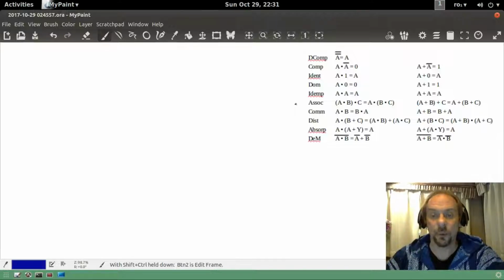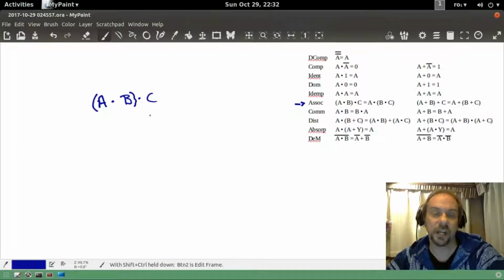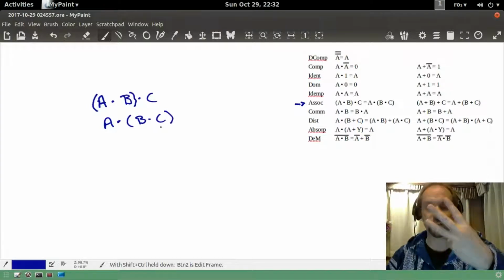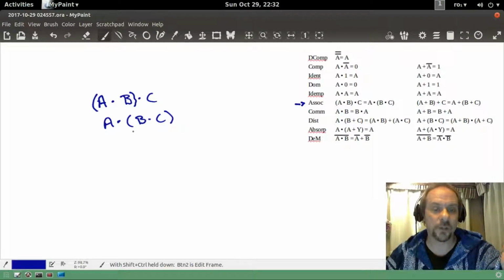The association rule is really very easy to see. People don't generally have a problem with that. Any statement of A and B and C can be reassociated together as A and B and C. And it doesn't have to be just 3. You can do 4, 5, whatever. Again, unlike propositional logic, which is limited to binary statements, Boolean logic is not.